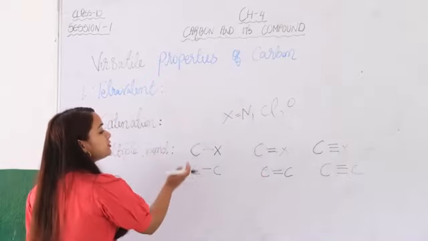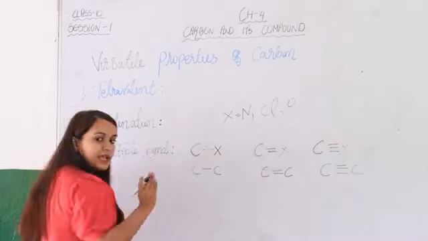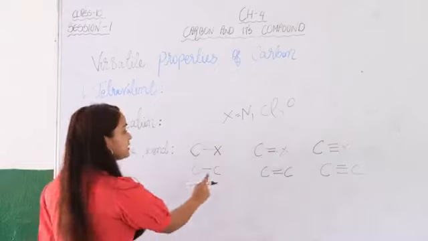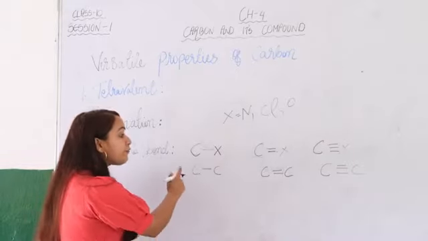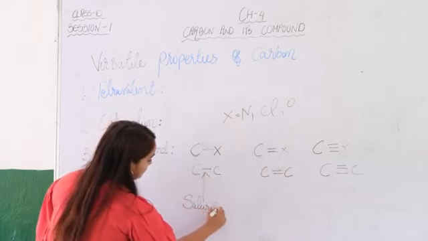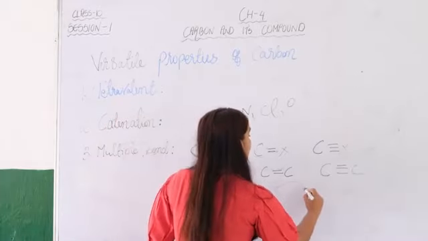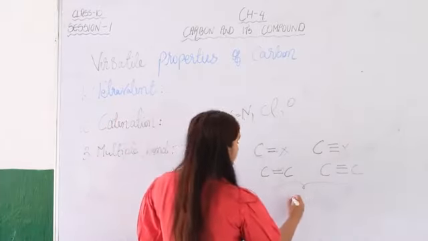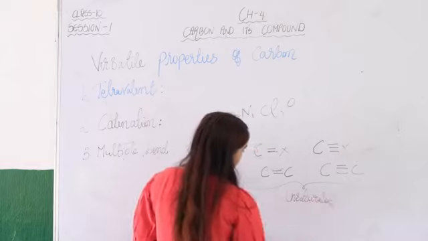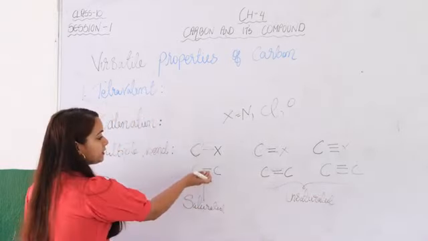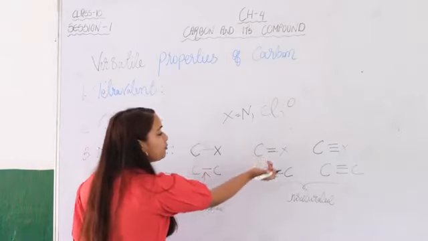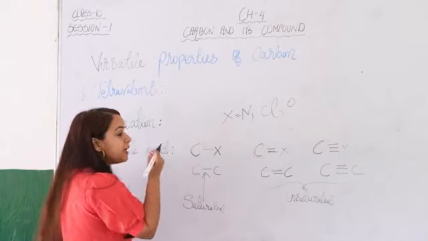Now carbon has this tendency to form multiple bonds like single, double and triple. This single, double and triple are also categorized in another form, that is this single bond is known as saturated and this double and triple bond is known as unsaturated. Saturated means they are already stable. They already have a single bond. Unsaturated means they are not stable. They need to have bond breakage so that they become stable, so that they become saturated.